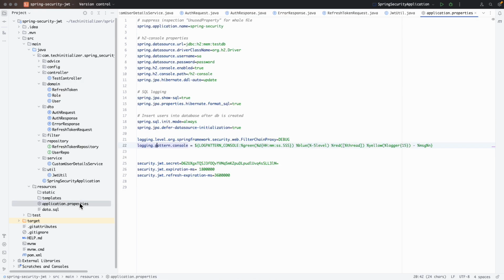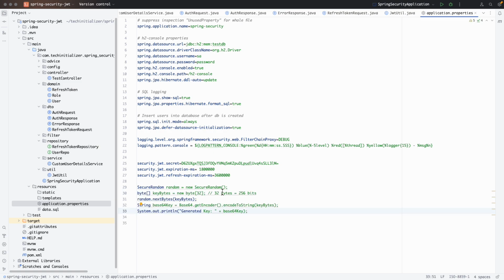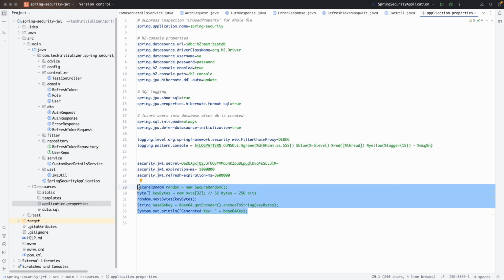So I've defined it in my application.properties here. So this is in milliseconds, so it means 30 minutes, and this means 24 hours. So this secret key should come from environment variables and should not be plain text inside your application.properties. For this demo only, I've just pasted it here directly, but this is not recommended for production. So this secret is a base64 encoded secret, and it has to be of 32 bytes. I've generated it using the below code. Please use this for generating your own secret key. I can just comment it for now.